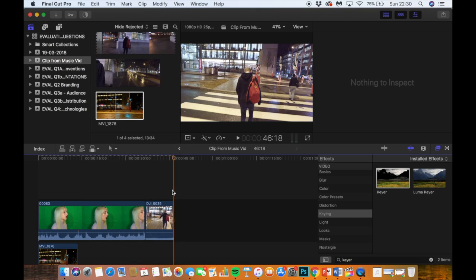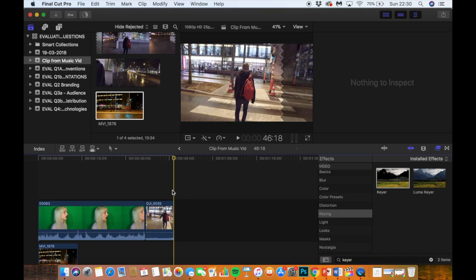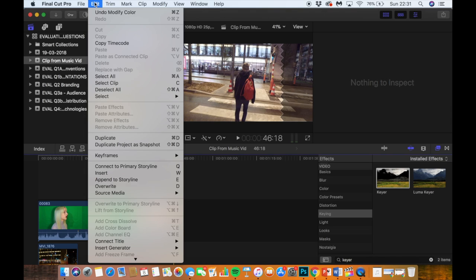Also, if you want to create a slug, which is basically a shot which is just black, if you want a placeholder to hold something in place for a whole clip or a whole project that is set up and planned, you can go to Edit, then down here to Insert Generator, and you can either have a placeholder or a gap.